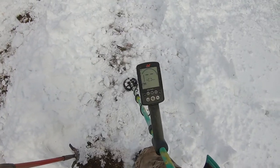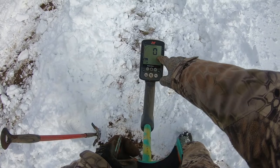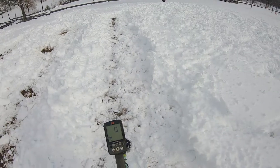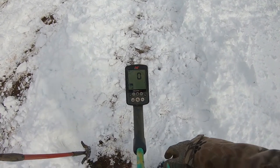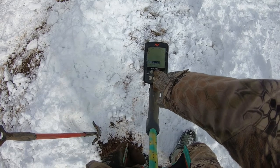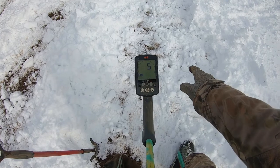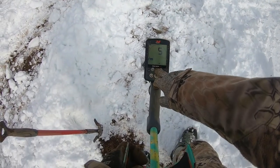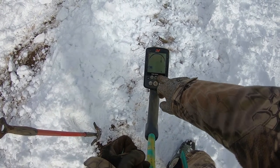I'm actually liking this new setup that I'm rocking on the detector. So first thing I do is noise cancel. I got my ground balance on zero just because there's a lot of snow on the ground — like almost a foot. I didn't know how well that function would work, and right now it's actually not throwing my detector off at all. I got my volume down just so I can talk and it's not beeping in my face. My threshold is on zero. I got five tones on — I switch between five and 50 tones. I like both of them. With 50, you can kind of hear that distinct silver a little bit more, but right now I'm just trying to keep it basic.